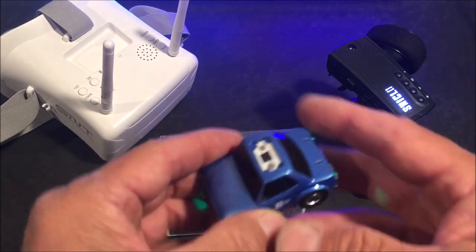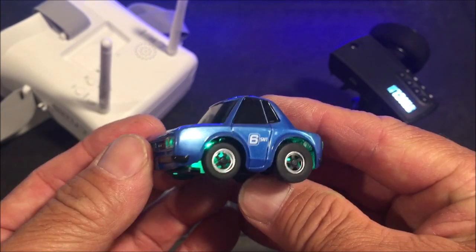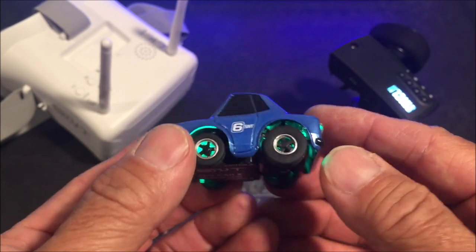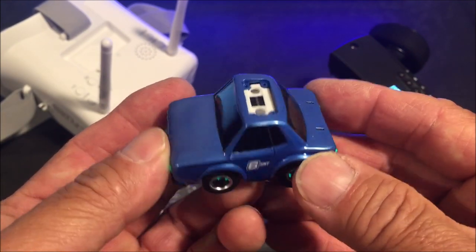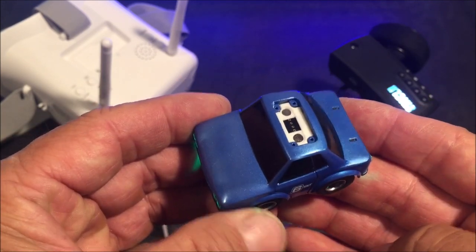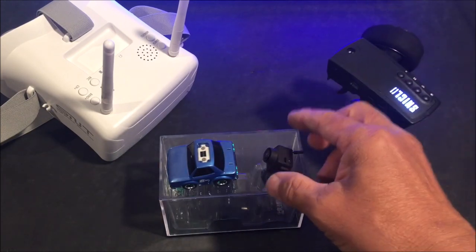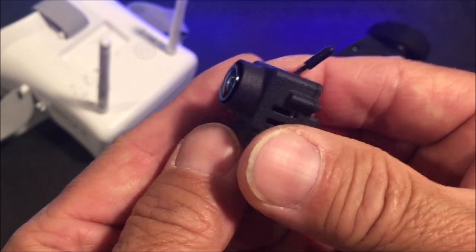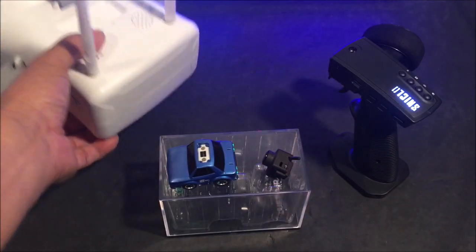Today we are checking out the Diatone's Just Air R27. It is the world's smallest wheel-based, fully proportional 1:100 ratio micro FPV RC car ready to run. So it comes with the micro RC car, the pistol grip remote controller, the all-in-one VTX or the FPV box as they call it, and the FPV goggles.